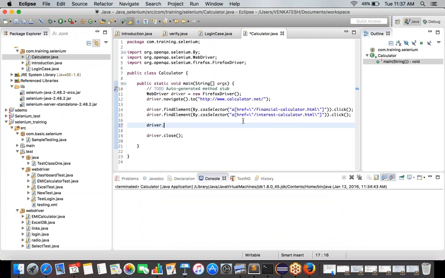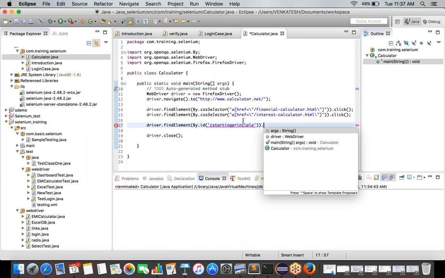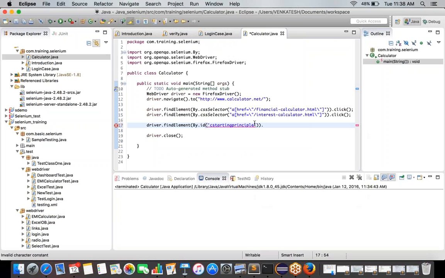Okay. Driver dot find element by ID dot first clear the text.